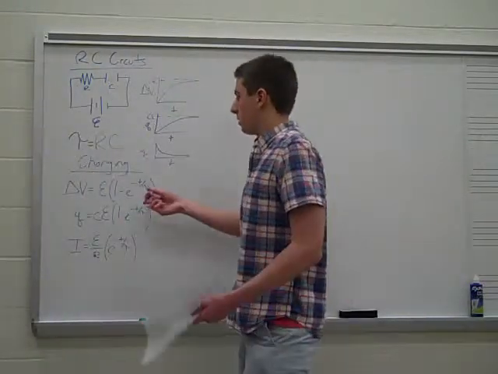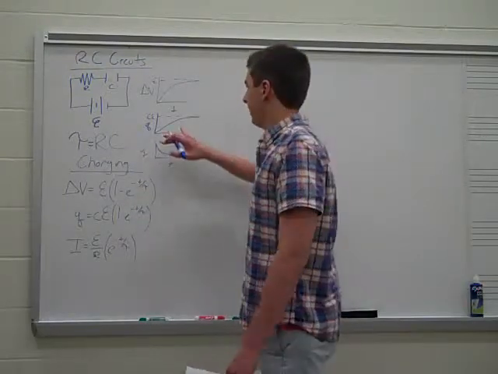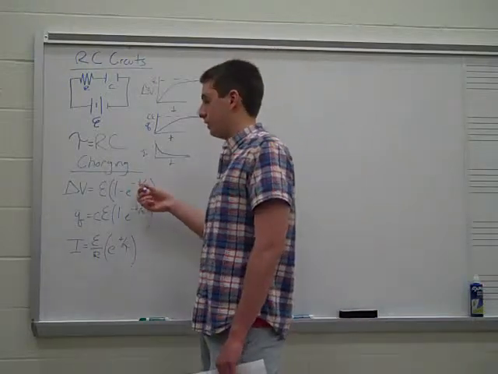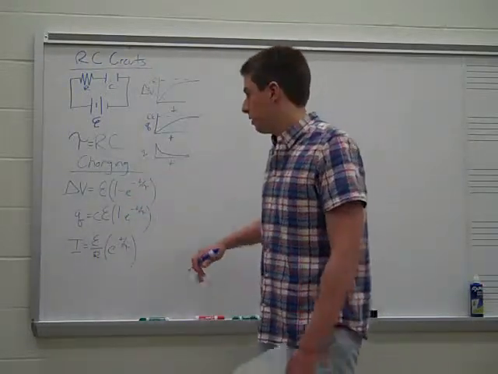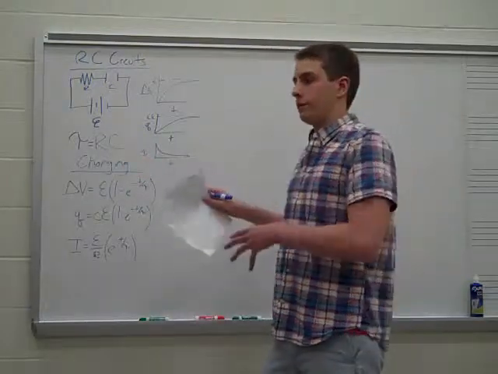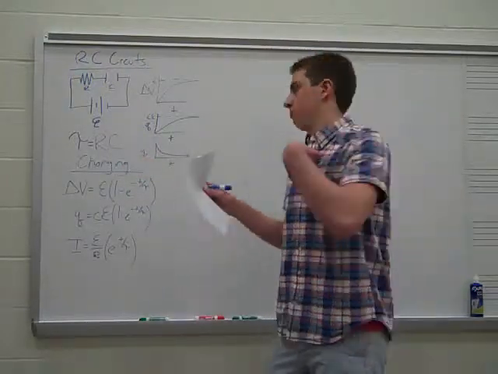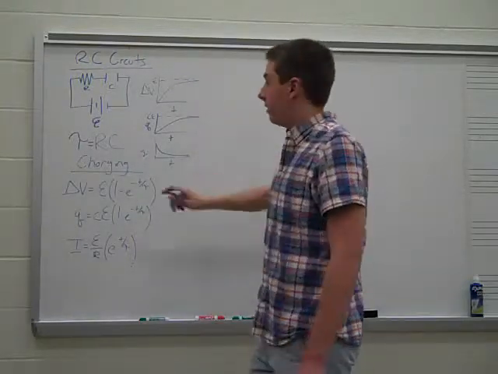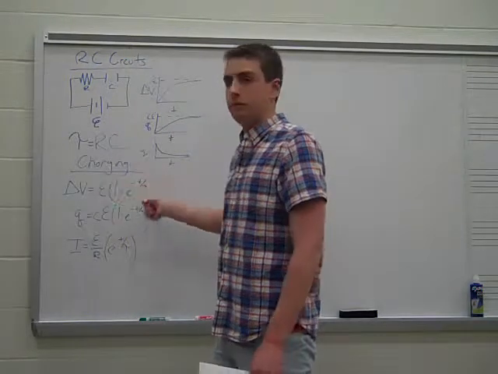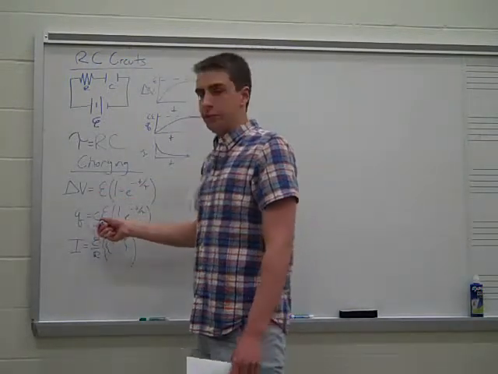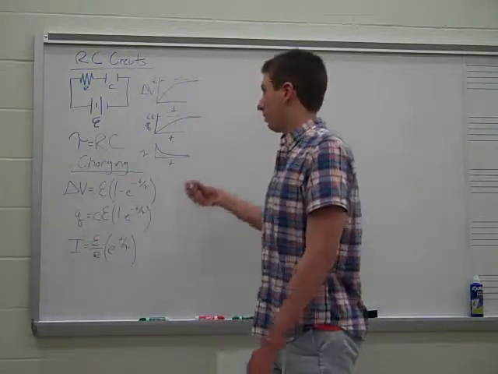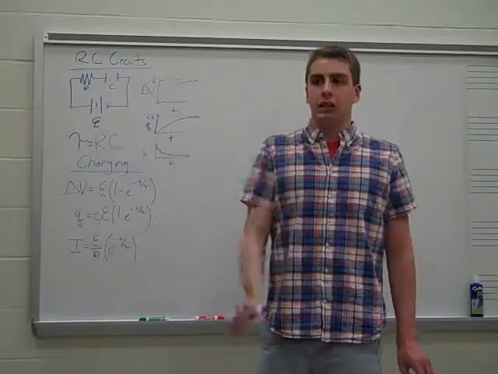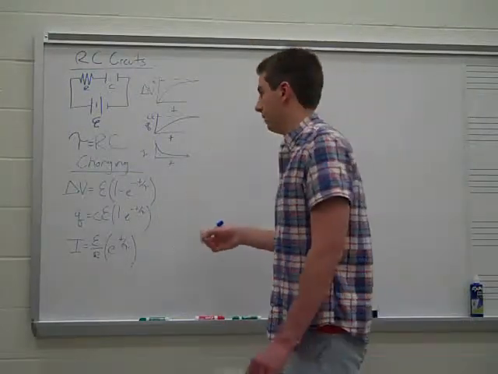Alright, now basically how this sort of thing works is that it reaches a limit. Now think about it, if t approaches infinity for e to the negative t over whatever, then that e to the negative t over whatever as t approaches infinity is going to approach 0. So this is 0 when t equals infinity, which is somewhere off here. Now this thing in parentheses is just going to equal 1, then you're just going to get your final charge and your final voltage. So that's what the limit is. It's never going to actually touch that limit, but it's going to get infinitesimally close to that limit.